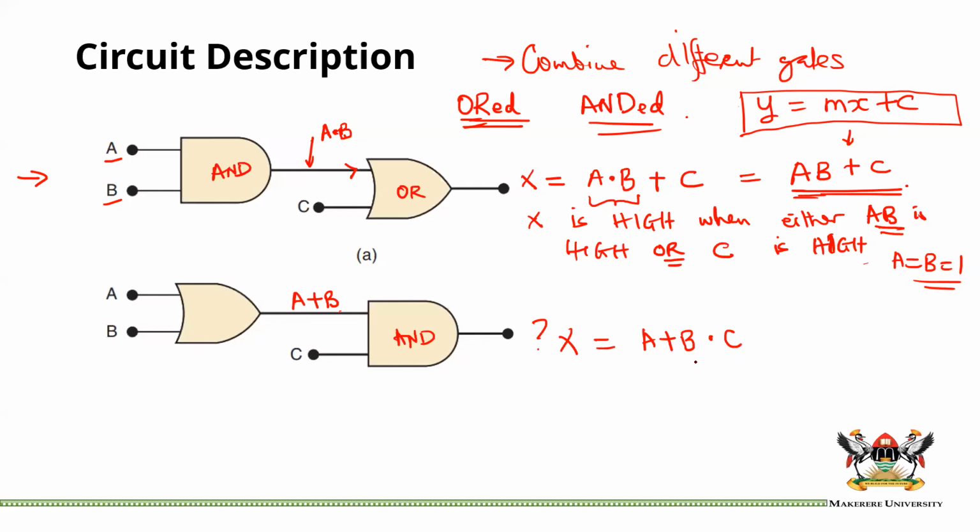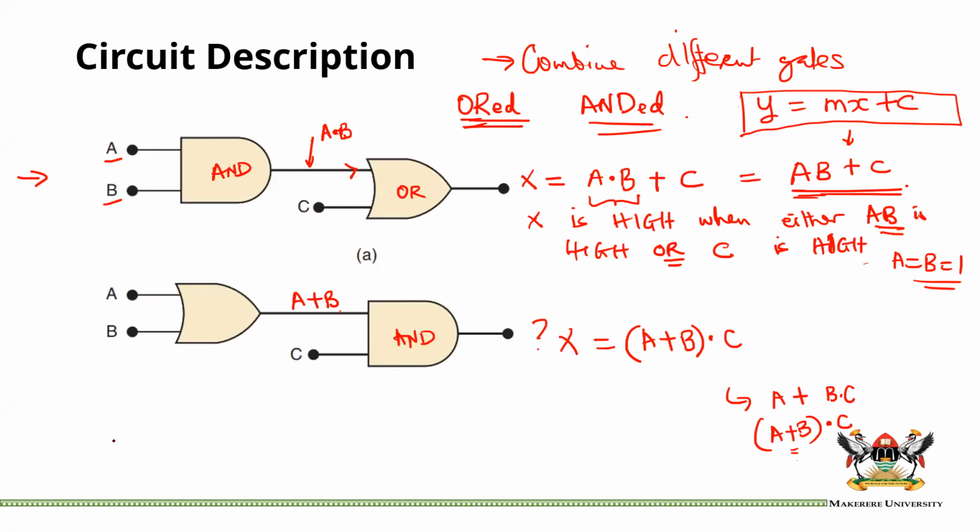Now the problem here is that you have got to use brackets. If you do not use brackets, then we don't know whether it is A or B, and C, or it can become something like A, or B and C. So we have got to be very careful when we are using the OR, because we have to use brackets to group things together, and then we can AND them later. Otherwise, you would be in trouble.